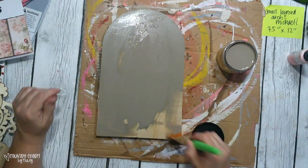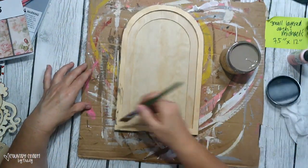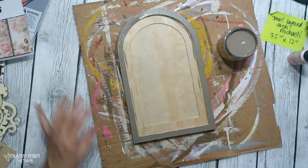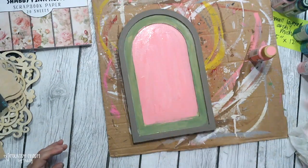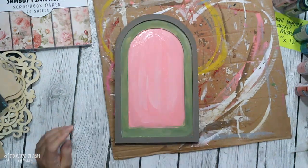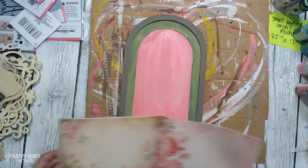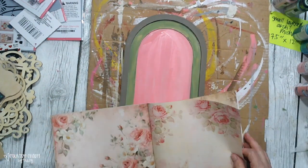Now for the paint, I'm using Dixie Belle Spanish Moss for the edges as well as the back. And then for the green part of it, I'm using Americana Hauser medium green for that. And then on the pink, I'm using Cactus Flower. Now I'm going to go ahead and Mod Podge the scrapbook paper onto the inside, which I really didn't need to paint the whole thing pink, but I just like to have my projects finished.